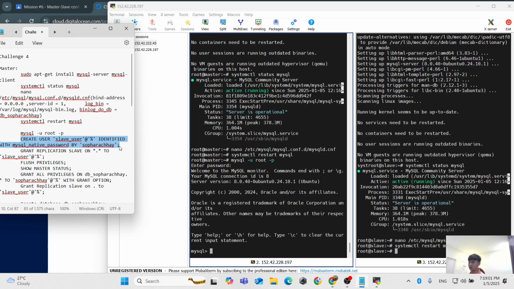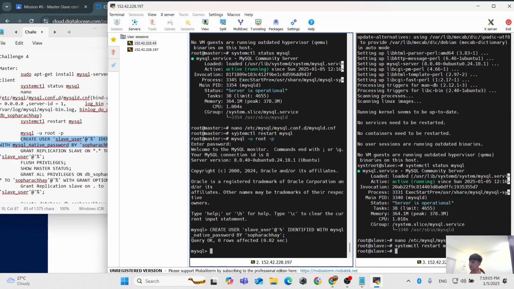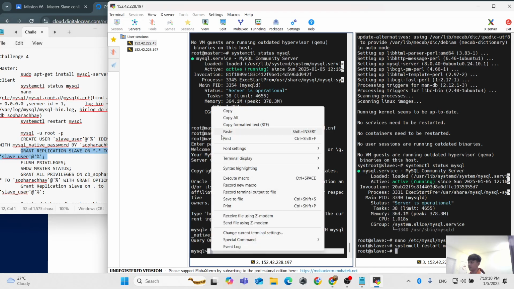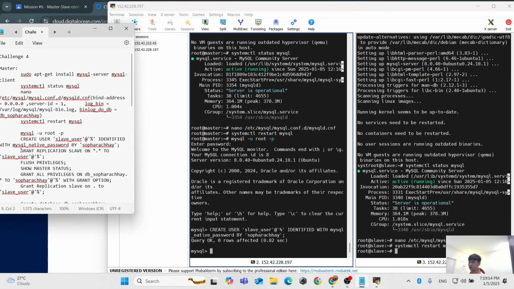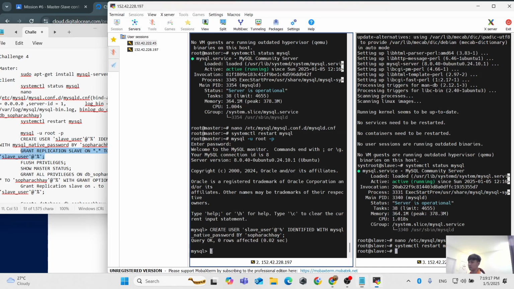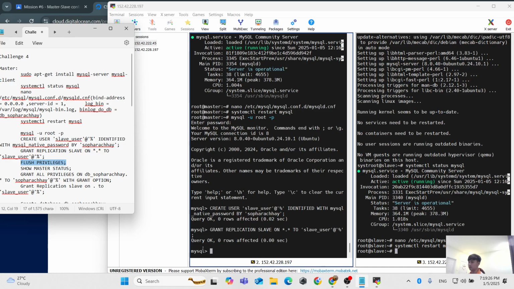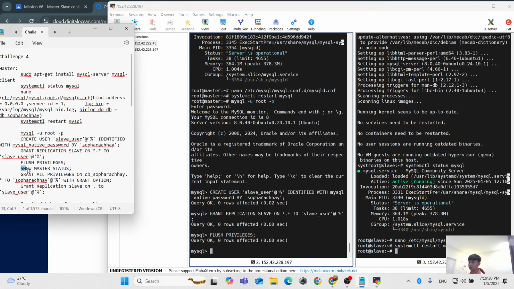So create user, slave user, create replication. Copy again. Create replication and grant privilege, then show master status.